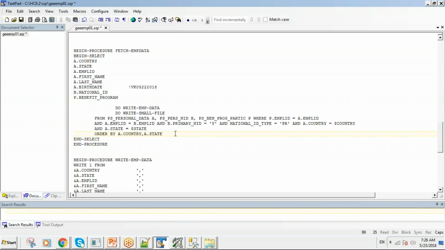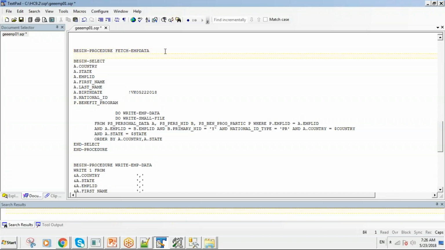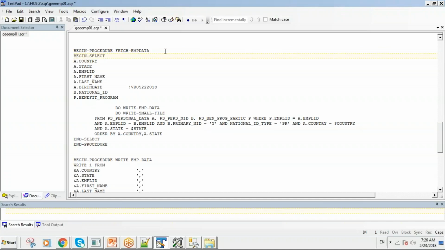Then we have to put the if condition outside, before begin select. We have to check if the state is empty. Run this select query. The difference between the two queries will be in the where clause: in one query we check a dot state equal to dollar state, and in the other query we just check for country.